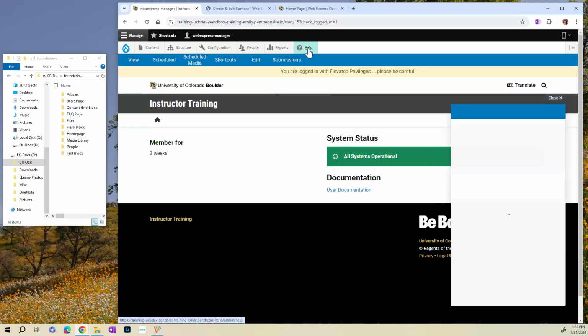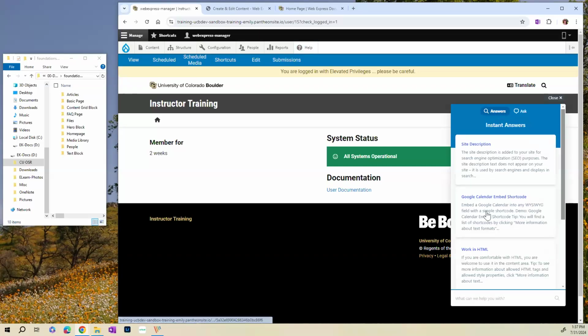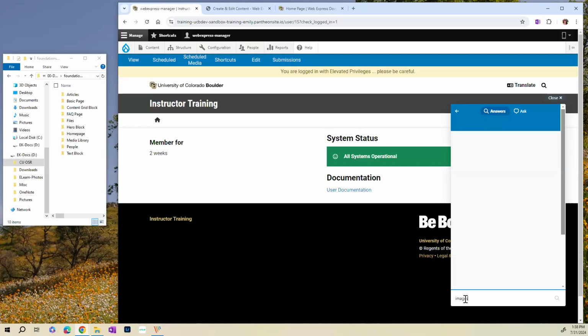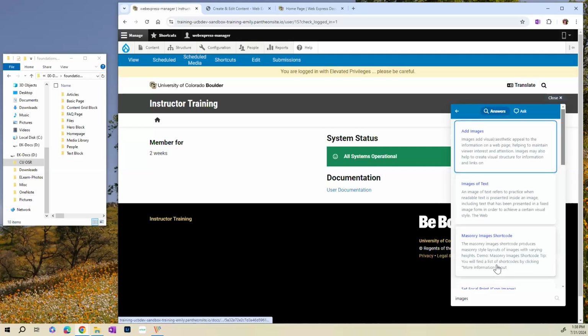When you click on help, you'll see the top answers that people might have been searching for. But you can also use this little search field if you wanted to search for tutorials on images. You would see all of our tutorials for working with images.